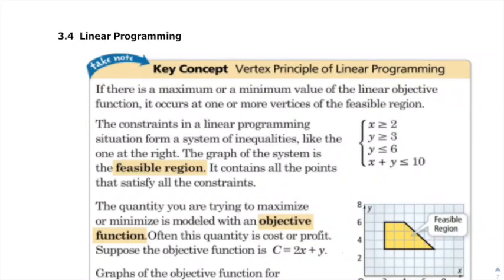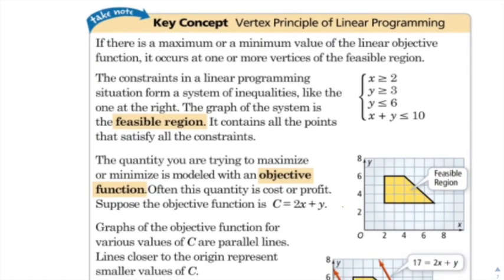Okay, today we are going to be talking about linear programming and where it's useful. It's dealing actually with systems of inequalities. But I guess the whole idea with linear programming is you can figure out, they use it with business models all the time. You can figure out how to maximize your profit and minimize your cost using different little regions here. So we call this little section here a feasible region.